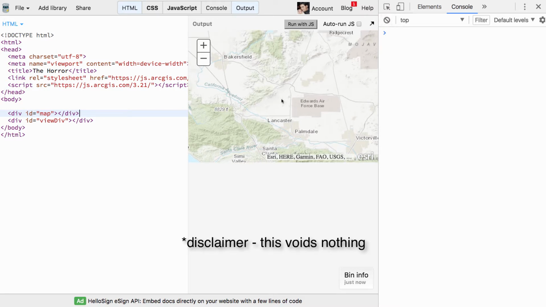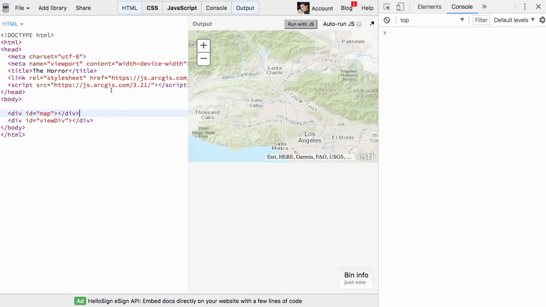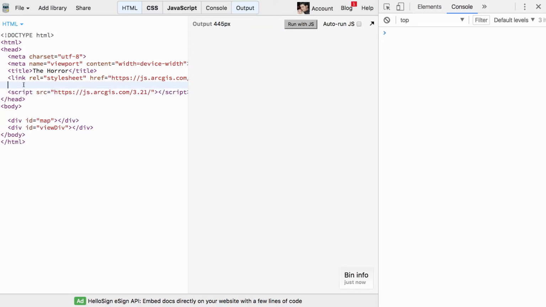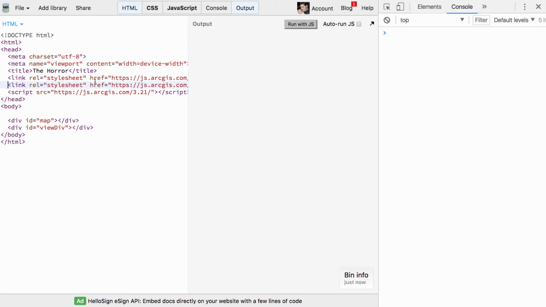So I've got my basic 3x map, and nothing special. I'm just zooming in, panning around, blah blah blah. No big deal. Nobody cares. I'm going to tweak this a little bit. Let's say I've got a 4x app and I still need all of my 3x capabilities because 4x can't quite do it yet. But maybe I want to bring some 4x stuff into my application.